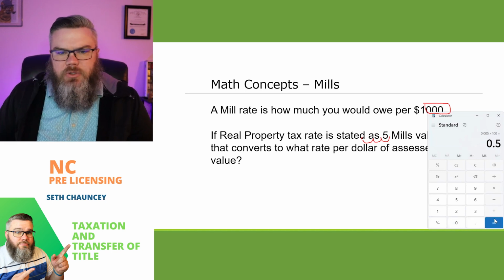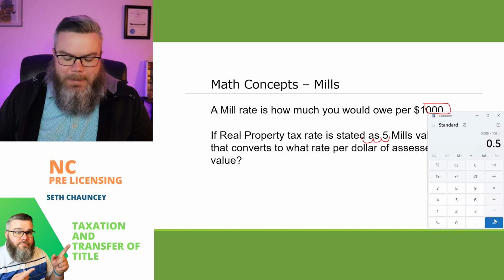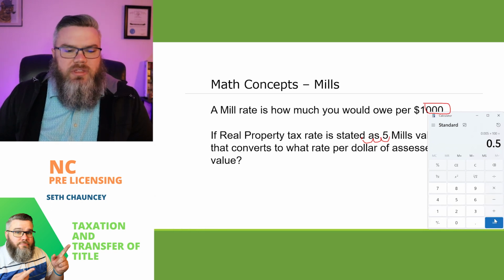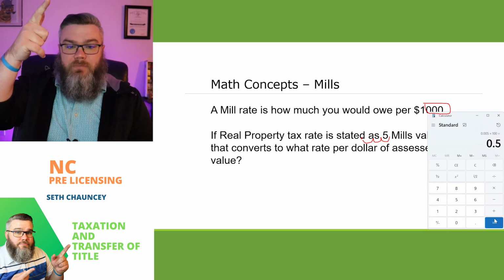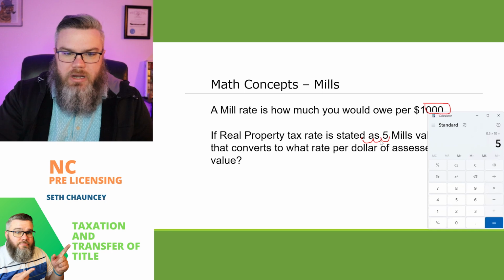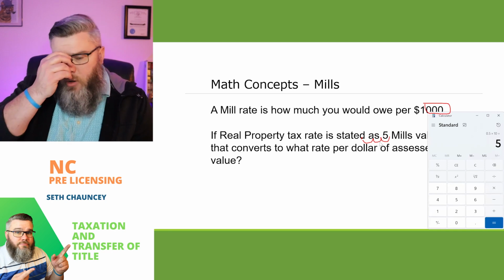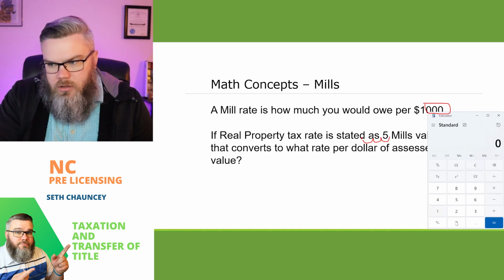And then if I said convert it back to a per 1,000 rate or mill rate, what would you do? What would you do in a calculator to take 100 to 1,000? Multiply by 10. There you go. So times 10 takes us back to the mill rate we started at. That's it. Because you're always just thinking about what you would need to do in the calculator to take whatever rate it is to the other rate. So 100 times 10 is 1,000.